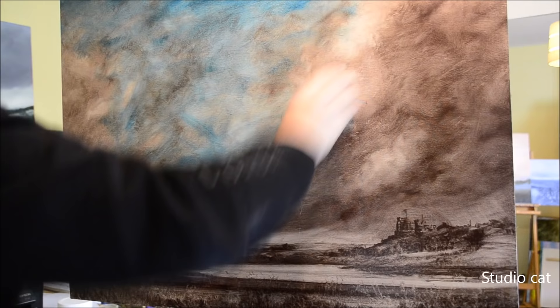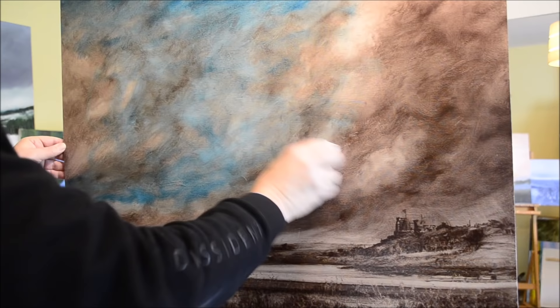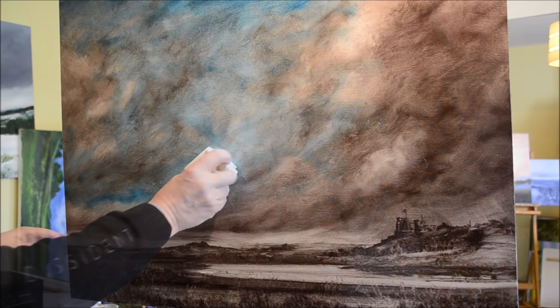So I've roughly put the colour on. It's not something you need to be particularly precise on, because it is incredibly flexible. You can just move it round, change it, add to it. I'm putting blue on and I'll be putting orange on in a minute. When it's dry, I could put another glaze over the top of this glaze. Some old paintings have up to 60 layers of different glazes, and it has an amazing effect once you build them up.